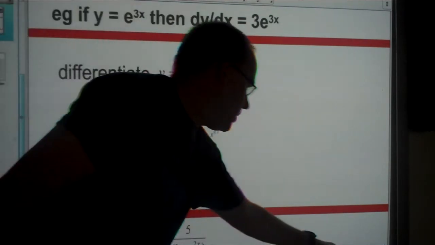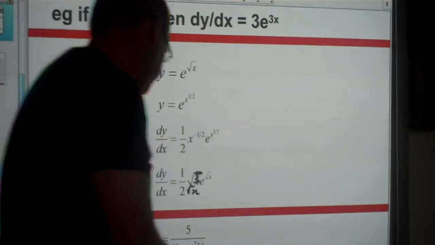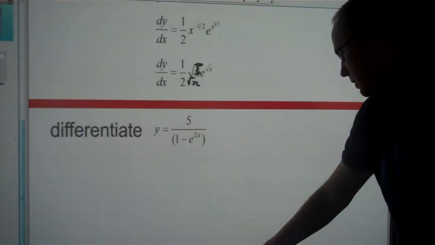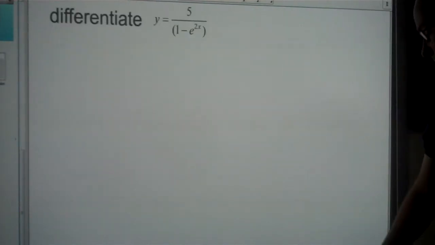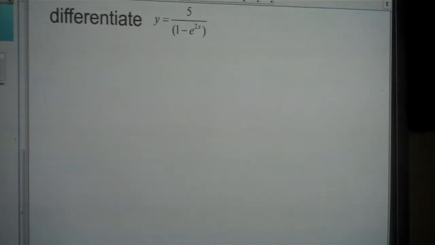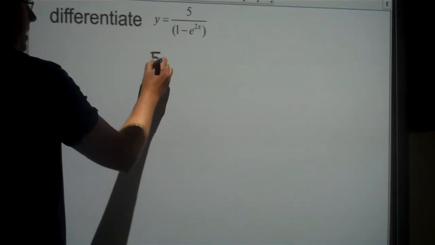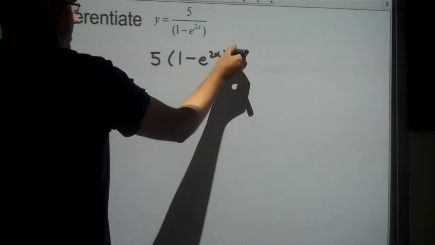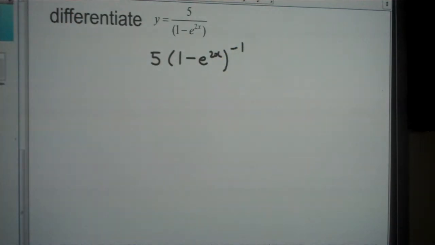We've got one more question here. Let's extend the page so we can see this one. And this one we're going to have to work through. This one's a little bit more complicated. We got a quotient here. Now I know I can rewrite this though, because this is on the bottom. So I could say this is to the power of negative 1.